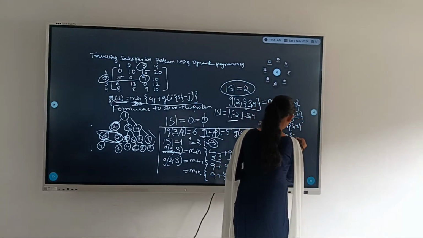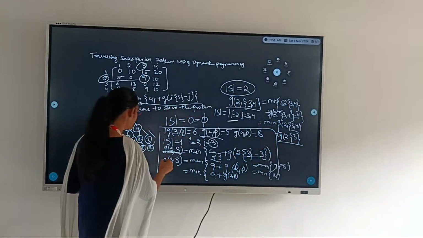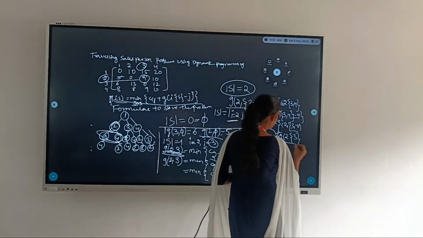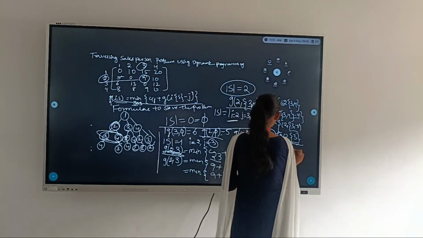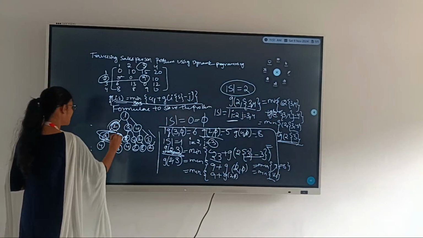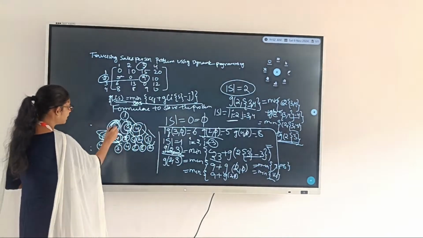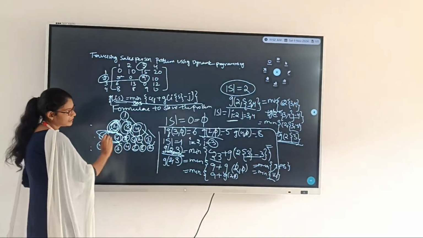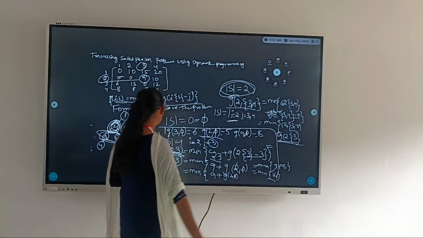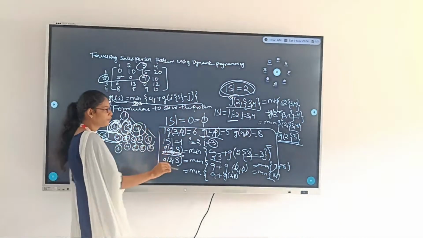Four minus 4, 3. Like that you have to substitute. While we are solving the problem, here g of 2 comma 3 minimum value is 14. So we have to substitute g of 2 comma 3 is equal to 14. Like that you have to solve the problem regarding the parent node 2, parent node 3 and parent node 4 also. Here we find that for parent node 2, the child nodes are 3 and 4. That's why I mentioned that mod s is equal to 2 nodes. Like that you should find for parent node 3 and parent node 4 also.